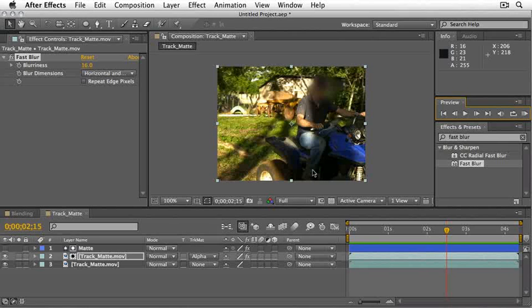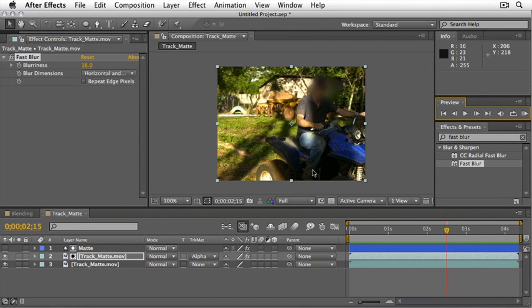Let's talk about keying a little bit. Keying is when you take some pixels on the image according to their chroma information or luma information, and you make them invisible so that you can replace those pixels with something else. One of the most common examples of keying would be the weatherman who is standing in front of a green screen, and then that green screen is replaced by the weather map.